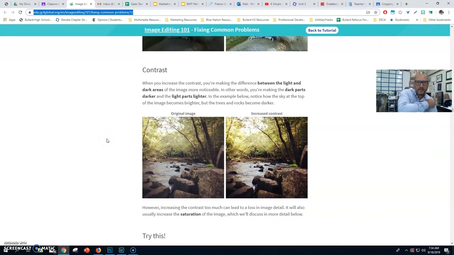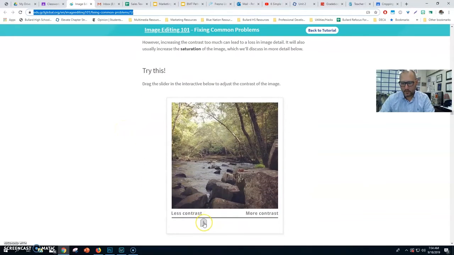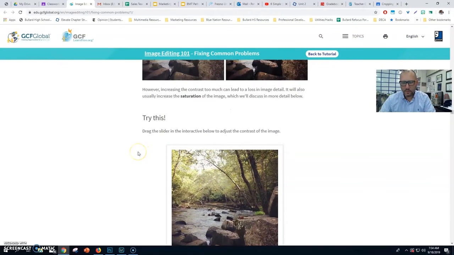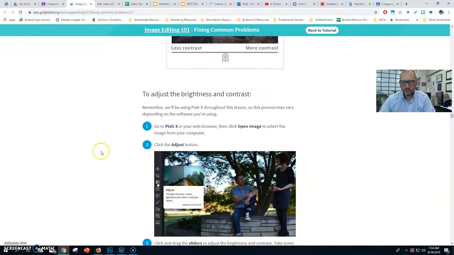Now contrast is the difference between light and dark areas in a picture. On this website they actually give you a little tool right here to show that. If you put this right in the middle here, that's a pretty good picture, just the original picture. More contrast, as you can see, is making the darks darker and the lights lighter. And if you take less contrast, then it gets washed out and everything's muted in the same kind of note, if you will, as far as the picture goes. So there's a way to get that nice medium balance with the brightness and contrast.